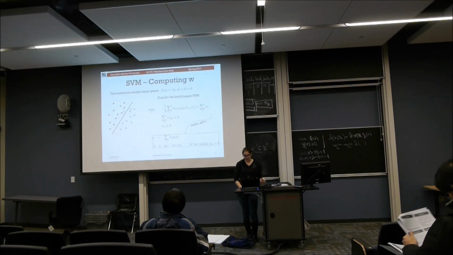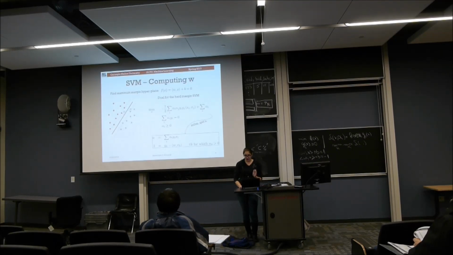Now, we're going to solve this dual optimization problem, which is something you've done in the homework, and we're going to get alpha i. So who's done the SVM problem? Okay, since everyone's done it, you should be aware that you solve for alpha i, and then you can get W as the linear combination of it.